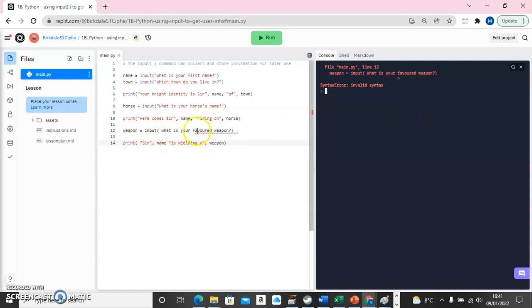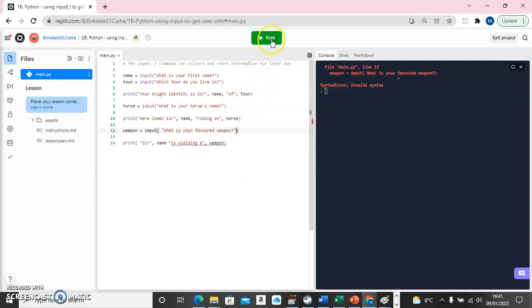Now, if I have a look at this, what's different from this line 12 that's not working compared to, say, line 3 or 4 or 8? If you have a think about it, see what's different. On line 3 and 4 and 8, the questions are appearing in red. Here, everything is black. And the reason for that is because I forgot my speech marks. So I have to wrap my question inside speech marks. And notice a double speech mark has appeared there, so I'm just going to delete that extra one.